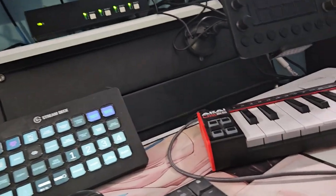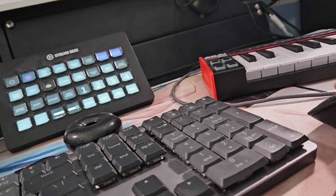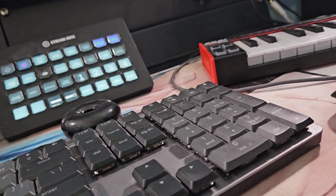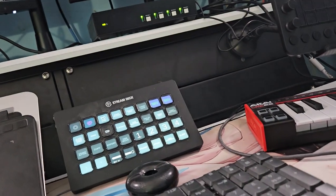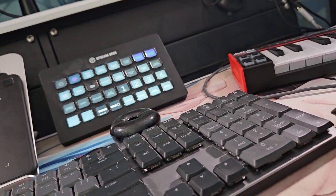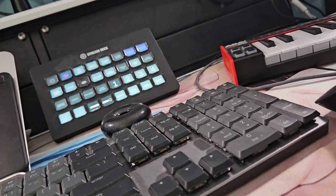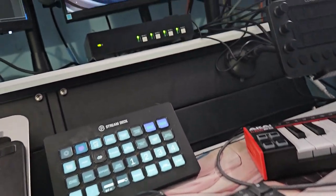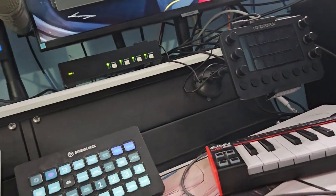I have to install the latest version of Companion to get rid of any issues, because I had an issue where it would not allow me to control. And this is just a switcher for the USB matrix right here.